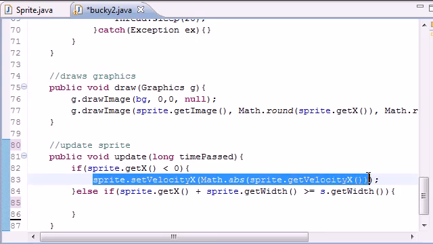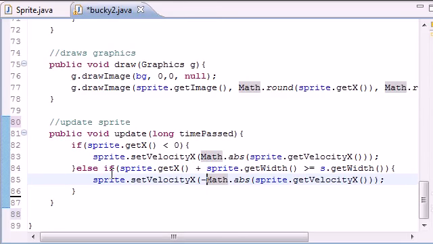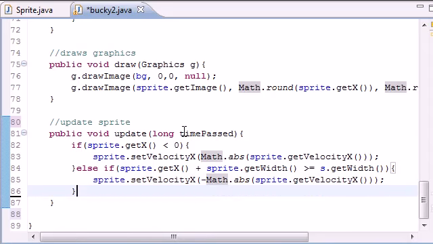So actually we can just go ahead and copy this. We want to set its velocity, but instead of a positive velocity, which means left to right, it's getting bigger and bigger, we want a negative velocity. So negative absolute value right there. And let me see how much time I have left. 5 minutes, not bad. So this pretty much says, if the left side of your image goes off the screen to the left, give it a positive velocity. If the right side of your image or sprite goes off the right side of your screen, then give it a negative velocity to keep it moving this way.